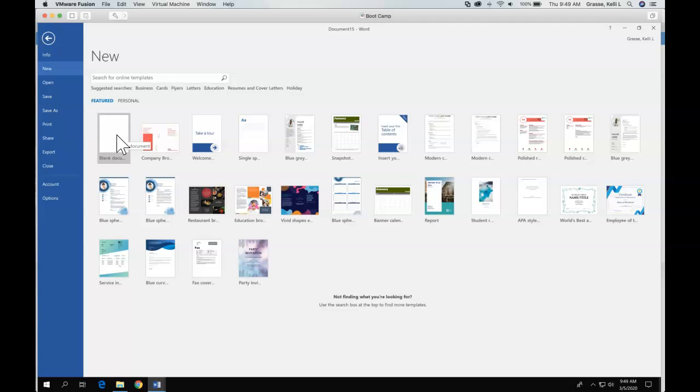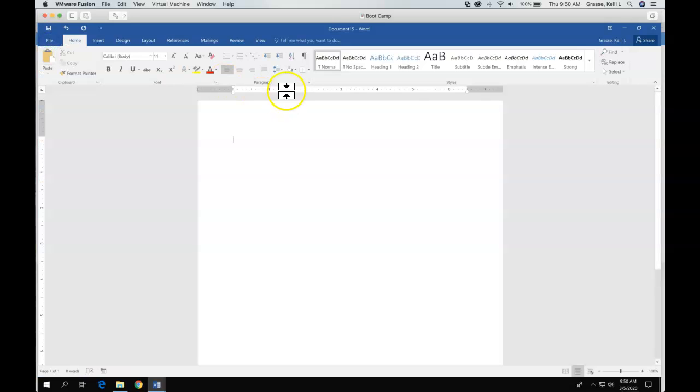And you might not see the exact same thing that I'm seeing, especially if you guys might have 2019. We're still working on campus here in 2016, but you always have the option to look up different templates. It's also good to know that you can create your own template. For instance, if you didn't know that, the blank document that you always open is technically a template. It's what they call the normal.doc template. What that template does is it has the normal style chosen and it has specific fonts chosen and so on. But what I want to go over today is how you can make your own template, especially using those building blocks to do that.